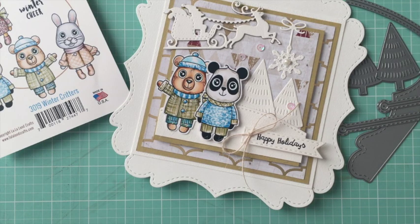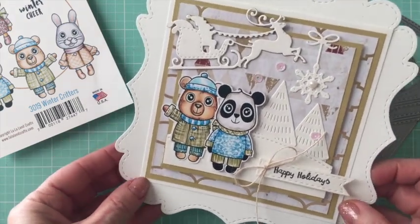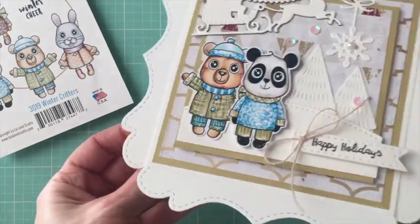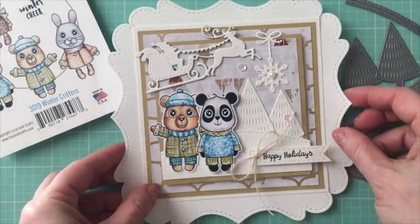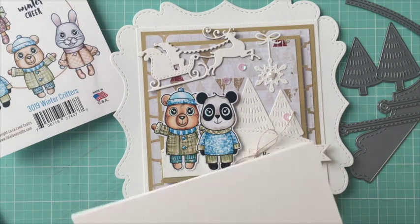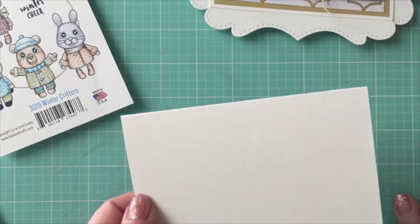I'm here today with the card making video, a tutorial on how to make a shaped card with the gift card holder inside using La La Land Crafts stamps and dies. I have all of my layers already pre-cut. I'm going to list the dimensions in the video description.